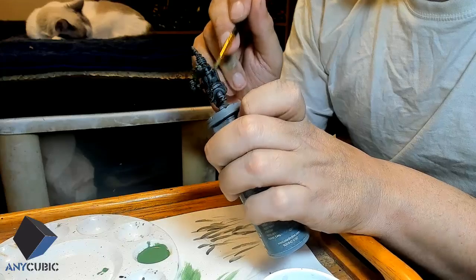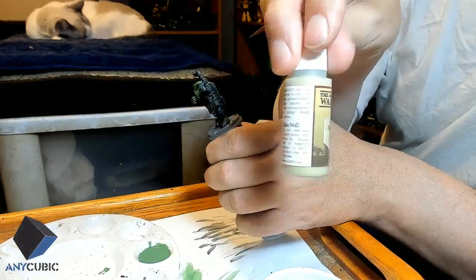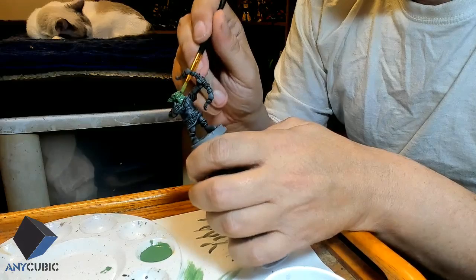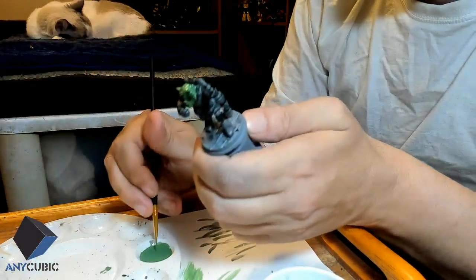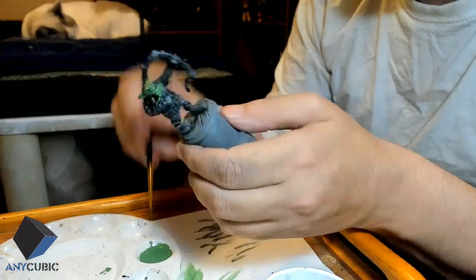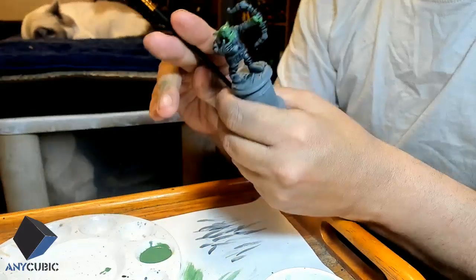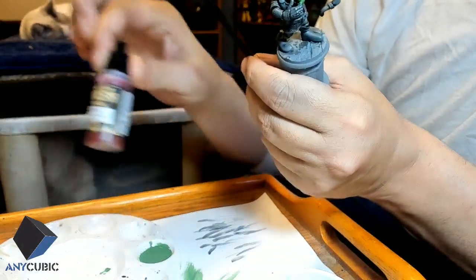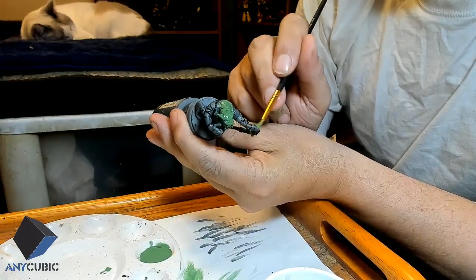Once I've done that, then I'm going to add in a little bit of necrotic flesh, which is an even paler green, and then I'm going to be giving it a wash of a Vallejo shade called Black Green. And the end result of that is it keeps the green tint. Then, on certain areas like the cheeks, the lips, I'm going to be using red wash. Because the end result will be a really kind of cool effect.